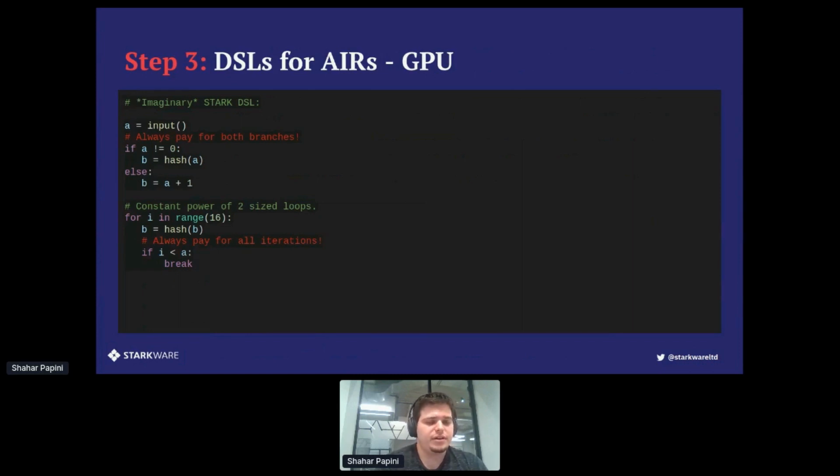Another thing is loops. The loops are always of constant size because they're basically unrolled to have, like, 16 repetitions of the code block inside. And that means we need to pay for all the iterations. This means we can't really implement general logic with this. We can't do calls or recursive calls or similar things.